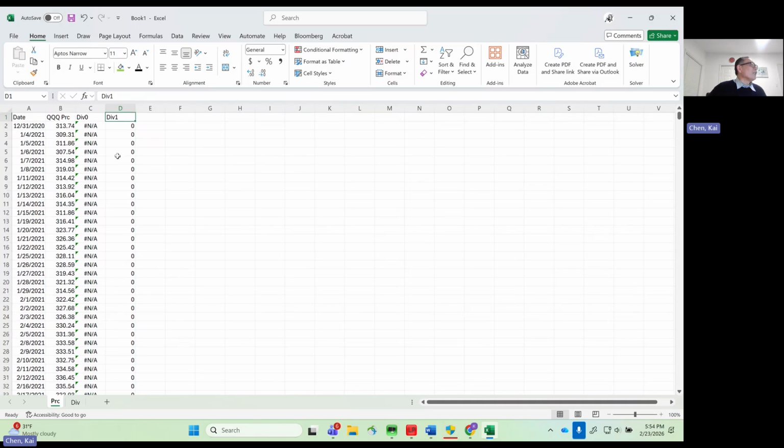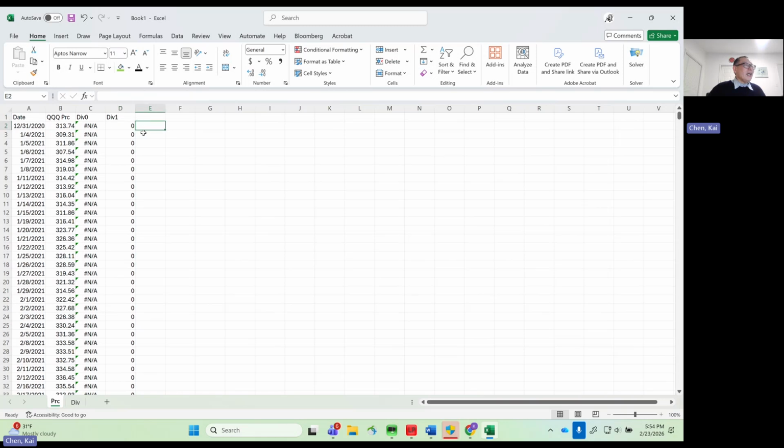We can calculate the daily return, right? When we calculate the daily return, we should know the previous close price. So for December 31st, 2020, we don't have a previous day's close price, so there is no return for this day.